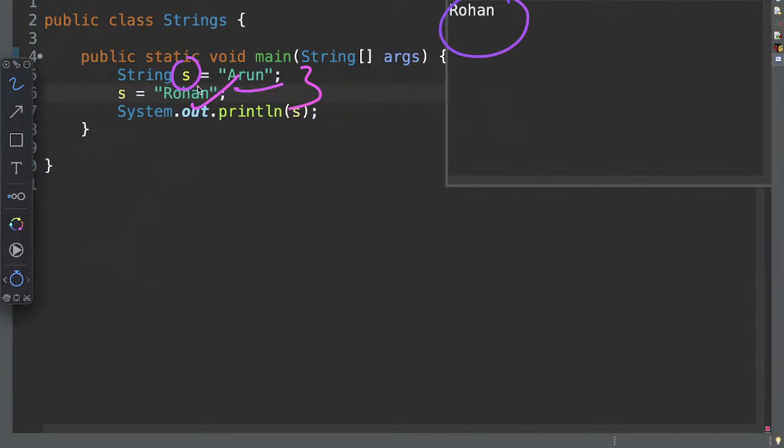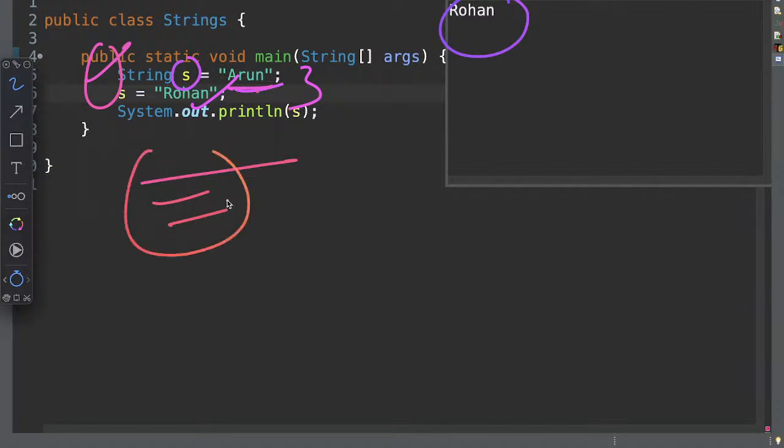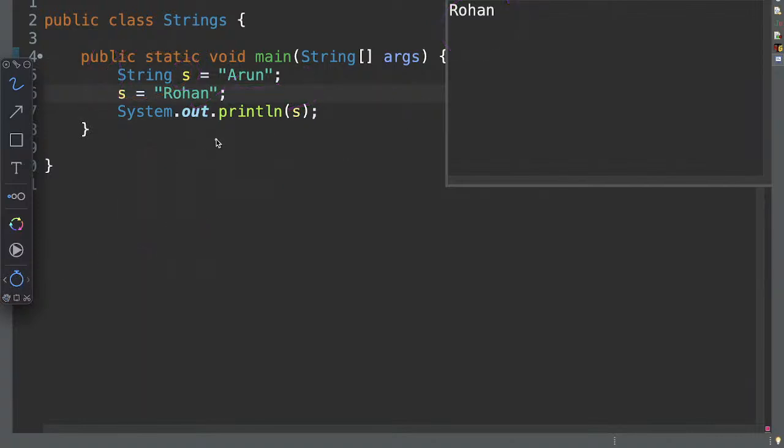So for now, you know that string can be used for storing a character sequence, and it is one of the most used data types in Java, and you can see that it is very important as well, because there is no such data type for holding an email, or for holding a name, first name, and there is a need for storing such kinds of data, so we can use strings for that. All right, so now let's proceed with how things actually work.